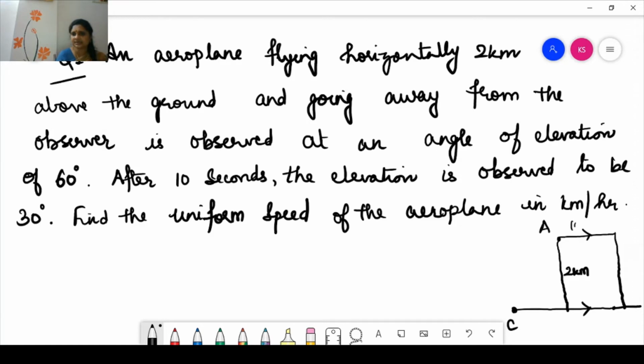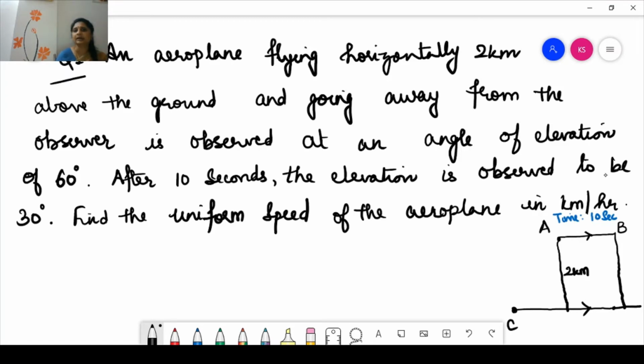After 10 seconds, you are supposed to mark only the distance measures here. The time and speed, you're not supposed to mark. So what you can do is mark it with a pencil and write the time, or use a different color pen. I'm using a different color pen here, so I'm going to write that the time taken by it is 10 seconds. It's not the distance, but the time. The measures that are marked on the figure should only be distance measures, or the length measures. So A to B, it travels in 10 seconds.